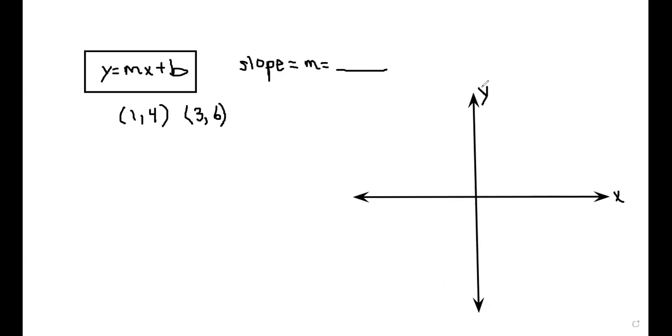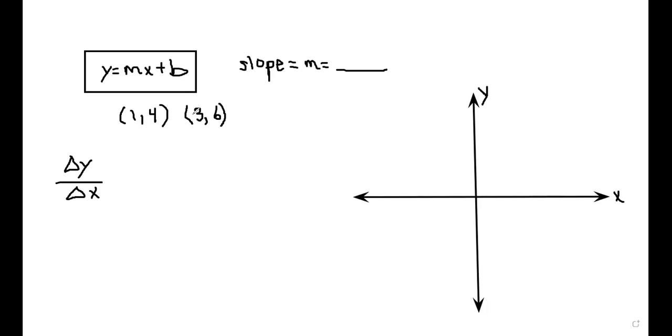Okay, so first off we need to figure out what the slope is. That's what m means, is the slope. And remember, we use the formula, or the trick is delta y over delta x. Now that's kind of advanced math right there. And that triangle, remember, is a Greek letter, the Greek letter delta. And it basically means how y changes and how x changes. Well, what do we mean by that?